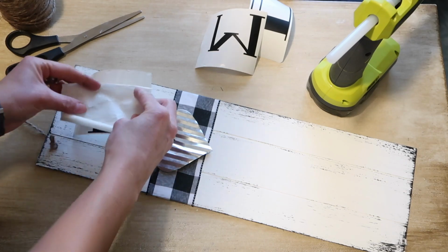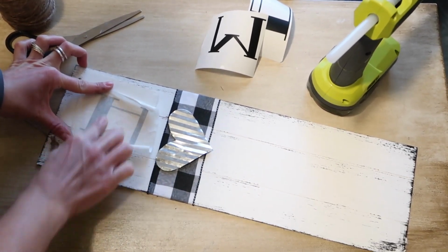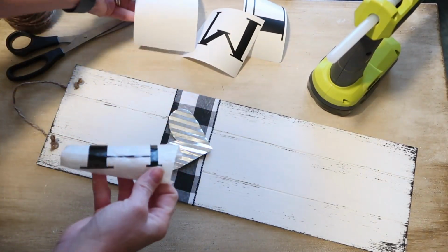The next thing I'm doing is adding my vinyl letters, and I'm just using a piece of transfer tape to put the letters onto the tape, and then I will attach them to my sign.